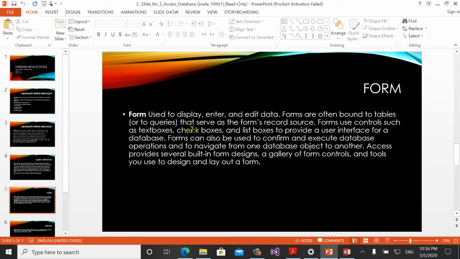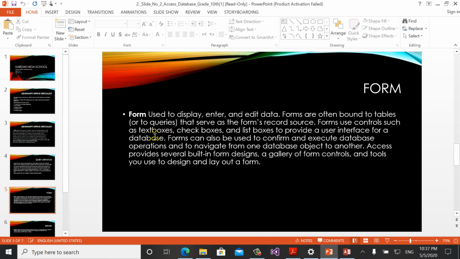It means if you want to create a form, you first need to create tables. Then sometimes you need queries, and then you can create forms that serve as a form's record sources. Forms use controls such as text boxes, checkboxes, and list boxes to provide a user interface for a database.